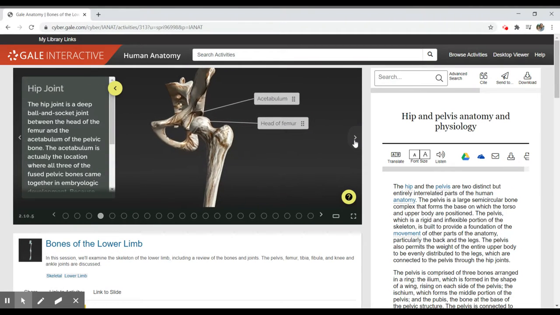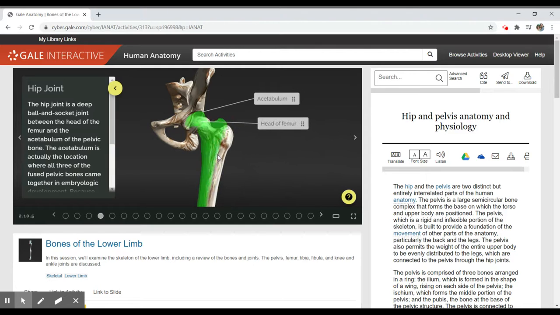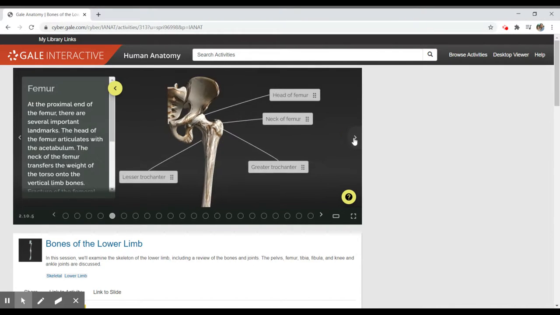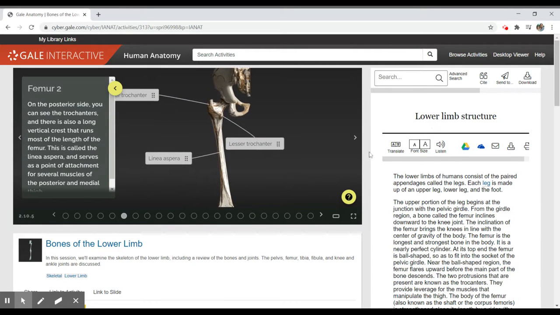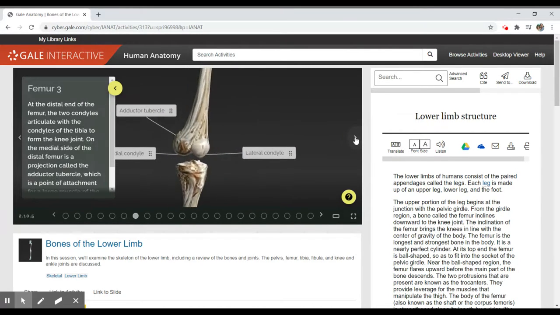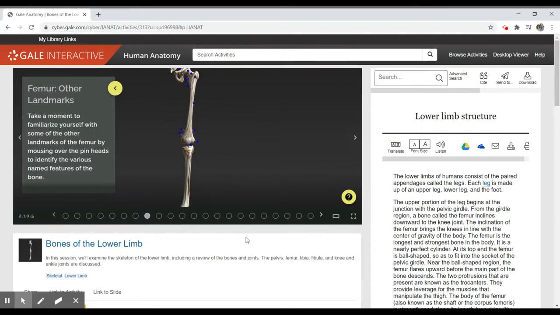It'll put things back together for me. And I can take a look and sort of separate those and put them back. It'll highlight in green when it's back in the right area. So as I go through it, you'll see the text will change sometimes to the right, and I can have lots of different information over here to the left part of the screen talking about the different parts of the bone structures that I'm investigating.